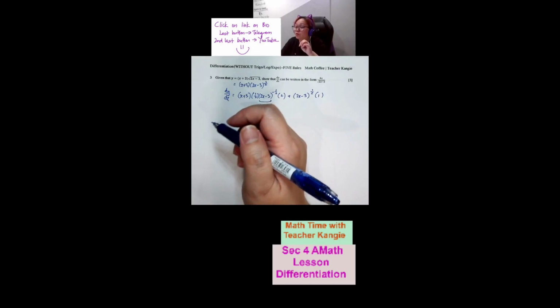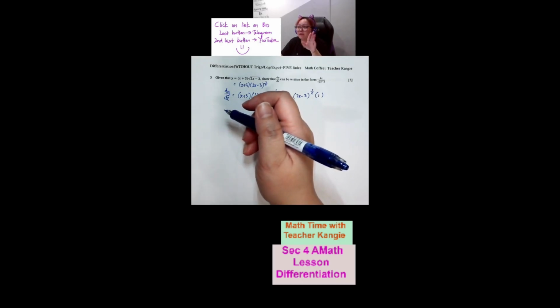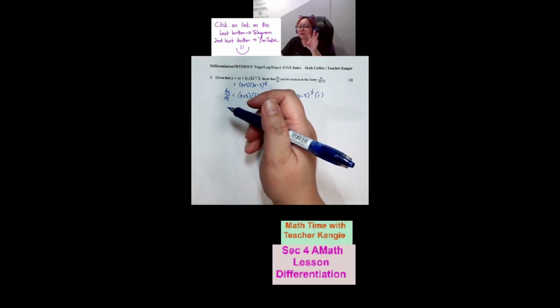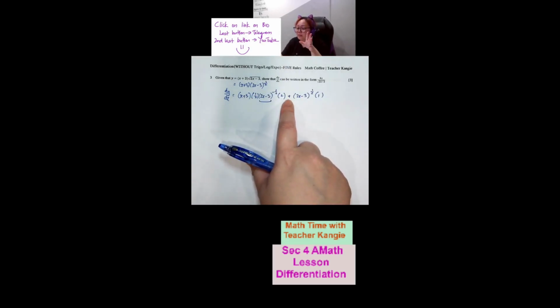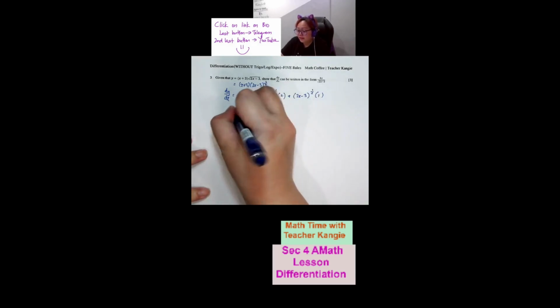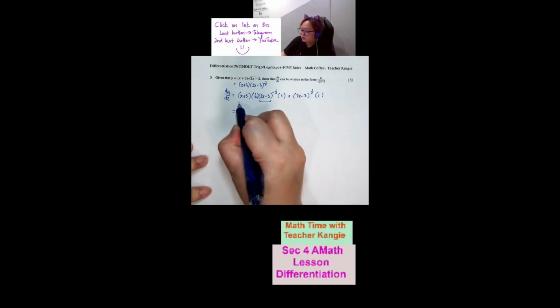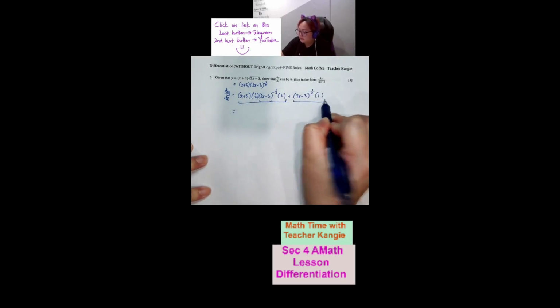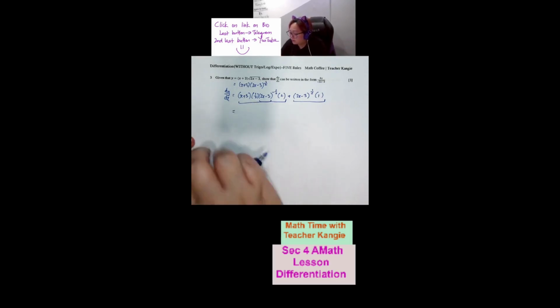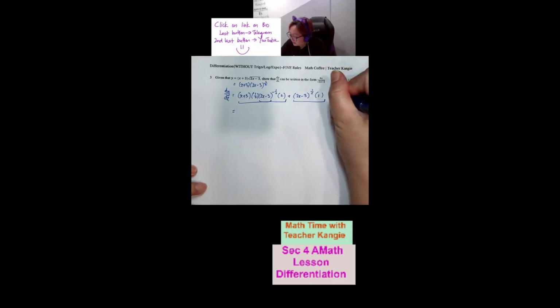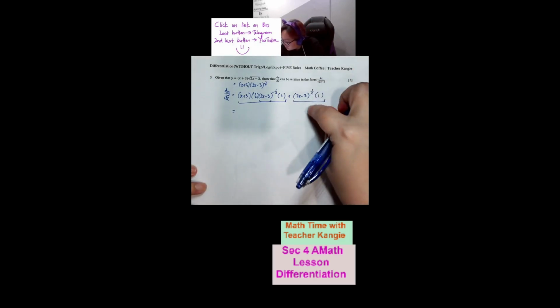Okay, for product rule, you can keep left, differentiate right, or keep right, differentiate left first. It doesn't matter because the middle is a plus. But for quotient rule, it's very important that you keep the bottom first. Okay, so again, I hope today you already learned the skill of taking out the common factor. So this is my first term, this is my second term.